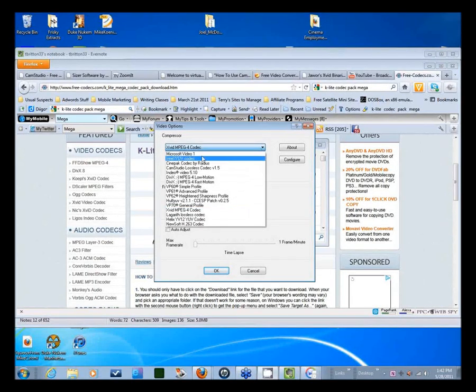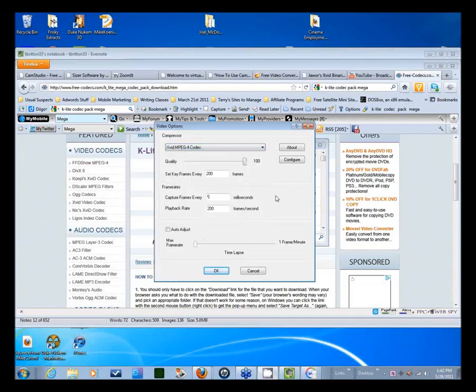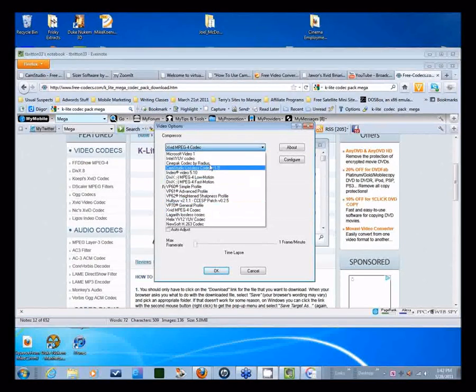And it doesn't show up in the list just because of some bug, either in its installer, so it's not in the registry correctly, or maybe it's a bug in CamStudio. We actually don't know why it doesn't show up. All these others are showing up, but FFD Show isn't. And our project leader, Nick, his favorite thing is FFD Show, so he has to use an older version himself to use that. But it does have enough codecs to really get going.